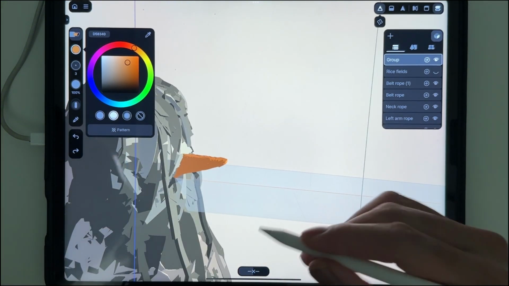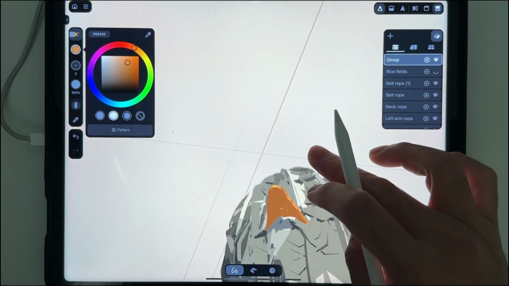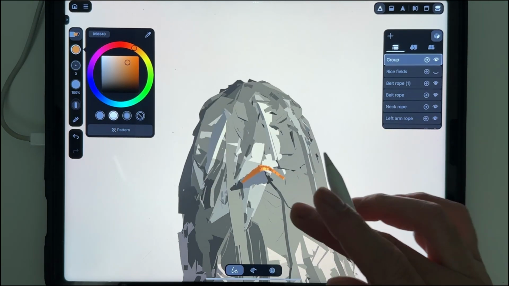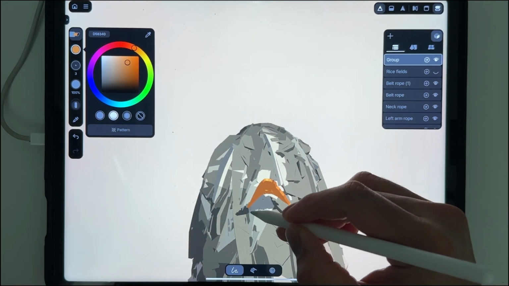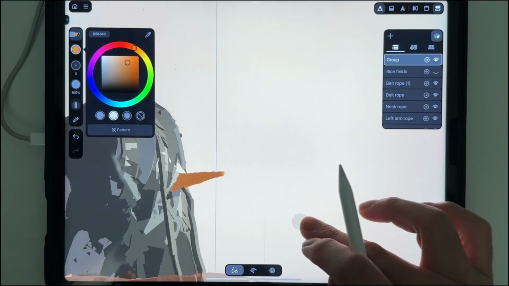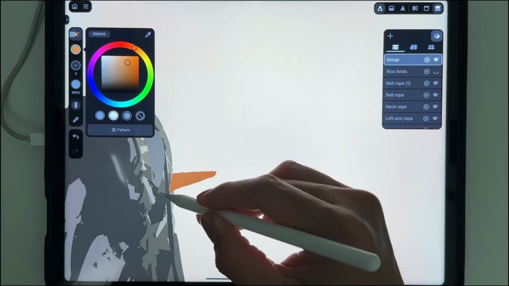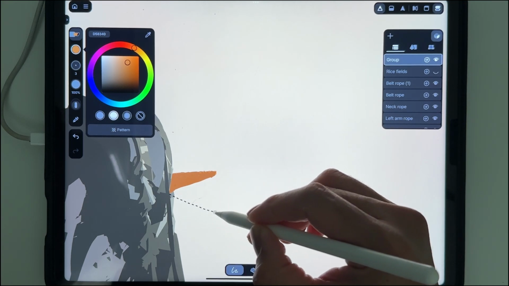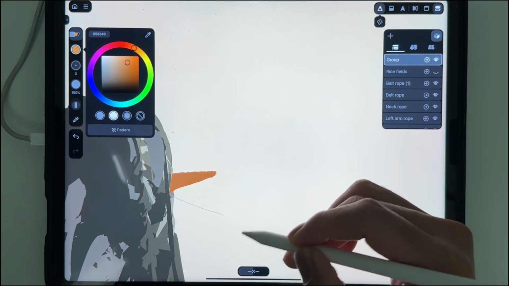So this one. So here. So we want it to be open. So we can choose this. Here. How about that one?